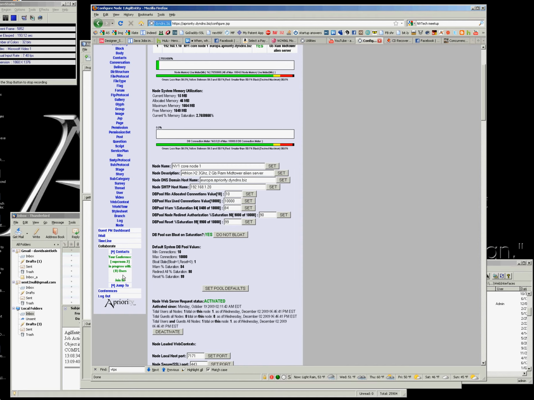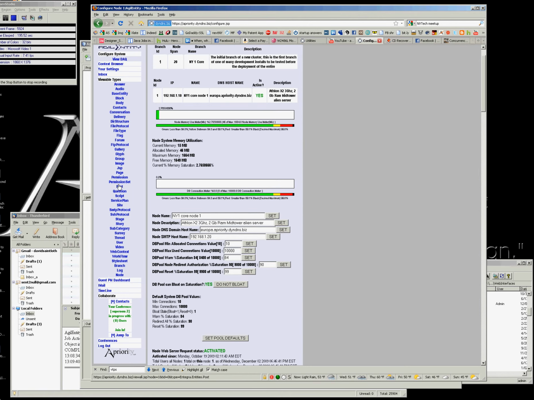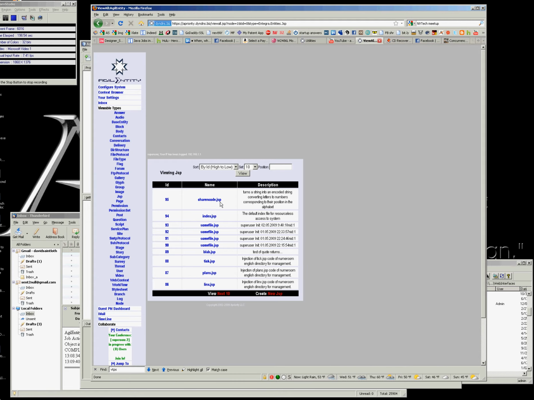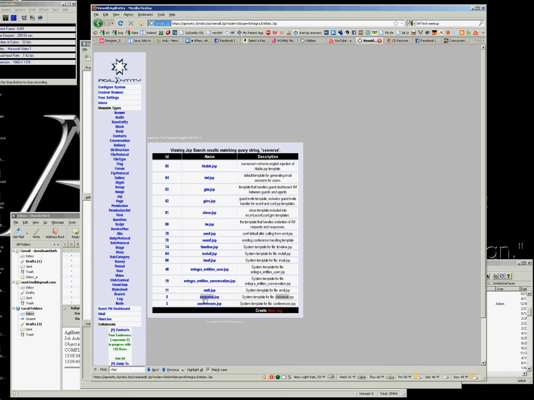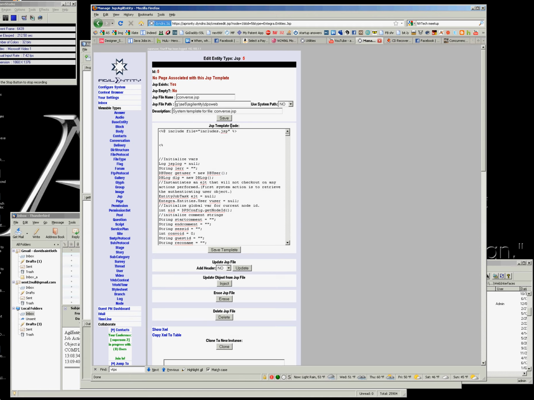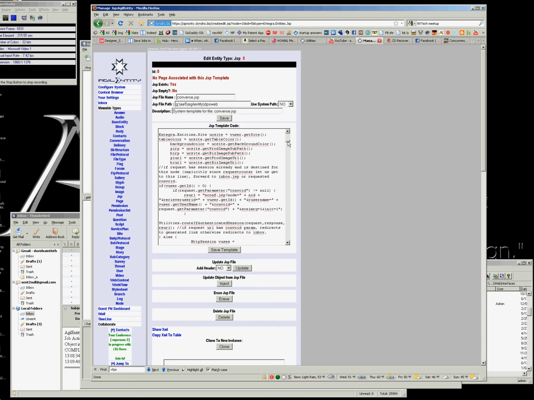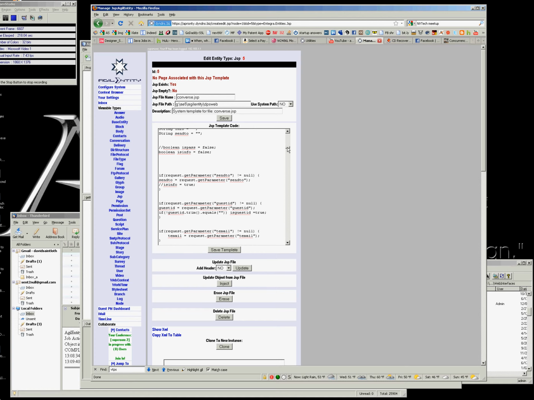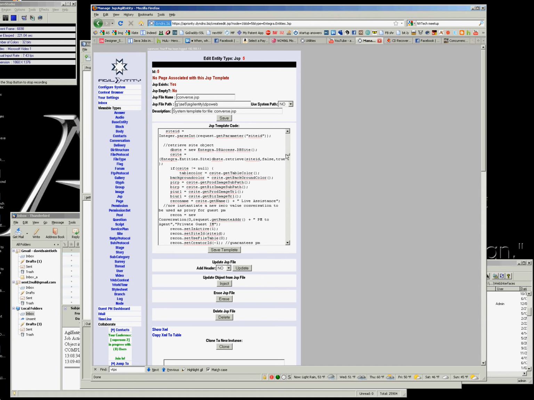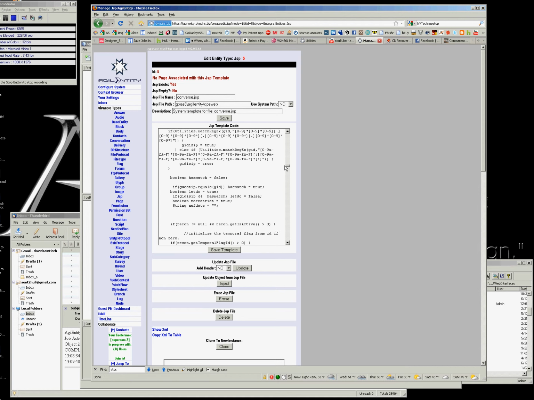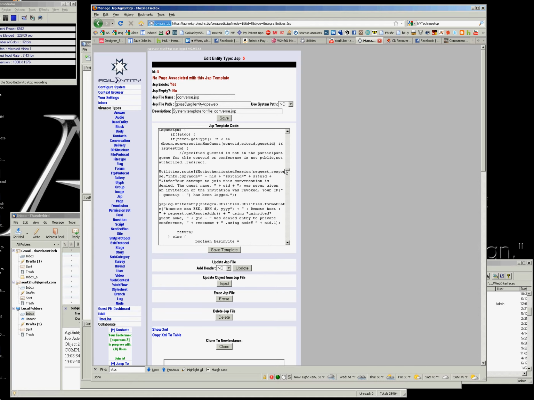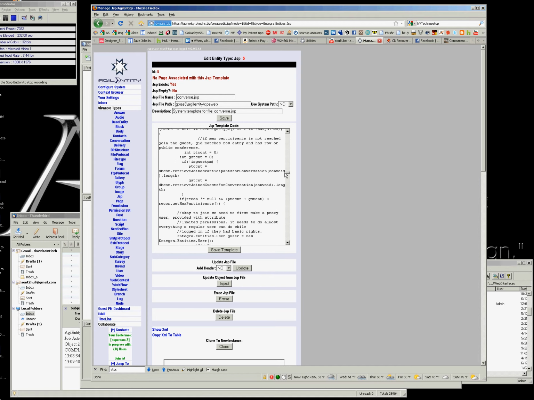And so we'll just go ahead and look for the JSP type. And here we can search on the name of the template. And should bring up the options. There we go. And then here we go. This is the same code that we were just looking at in the IDE, but presented in a web interface. And we'll just scroll down through the location where the guest user account is created. And there we go.